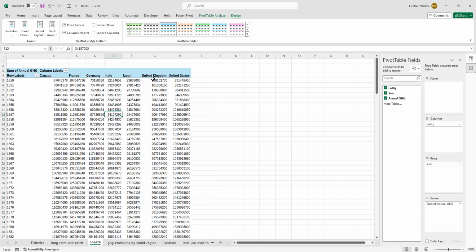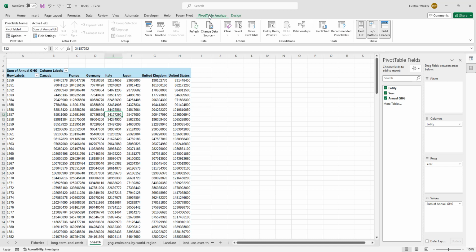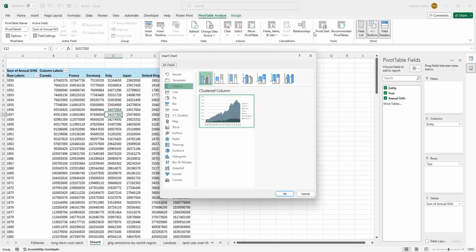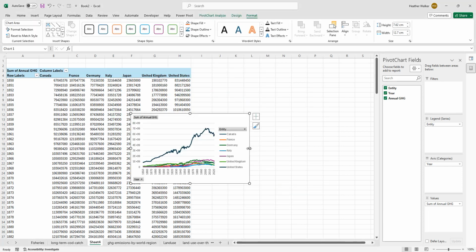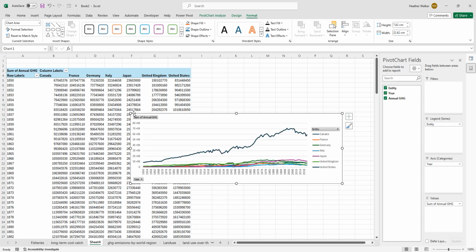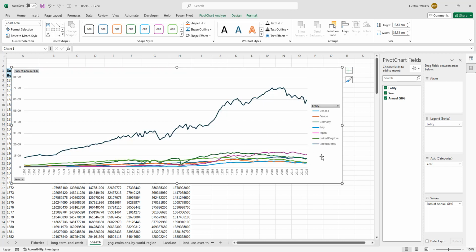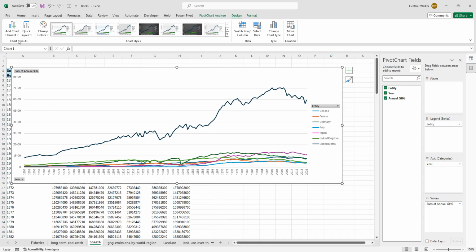So make sure you click anywhere inside, pivot table analyze, pivot chart, and lines. Then we can okay, and we can see who is the master of pollution. Okay, I'll put these things under. Let's go to design, add chart element.